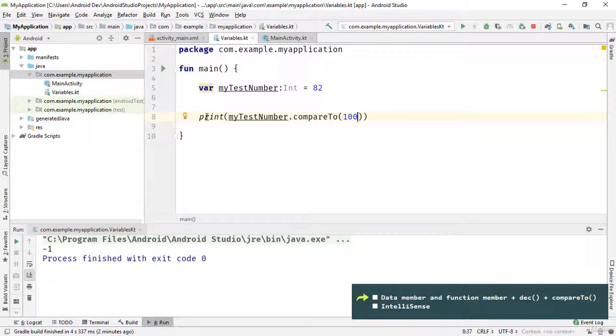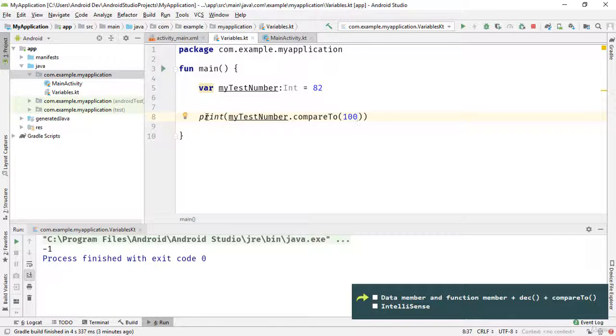Okay, as you see, when I run the code, -1 will be printed in the output because the compareTo function compares this number, the number that variable myTestNumber holds, 82, with this number, the number that is passed as an argument. So 82 is compared with 100. If number 1 is greater than number 2, the function returns 1. Else if number 1 is less than number 2, the function returns -1.